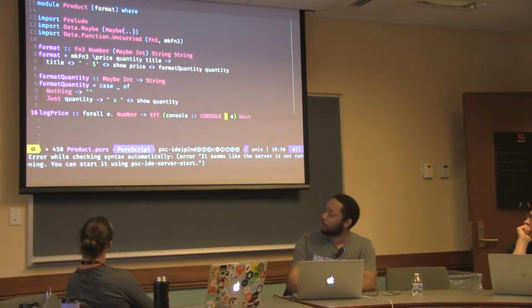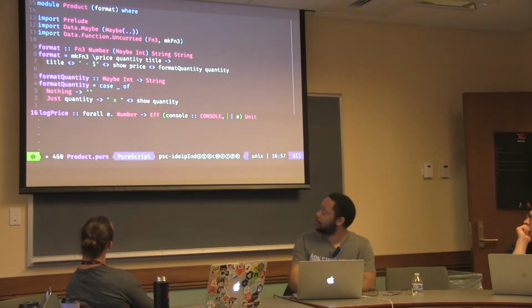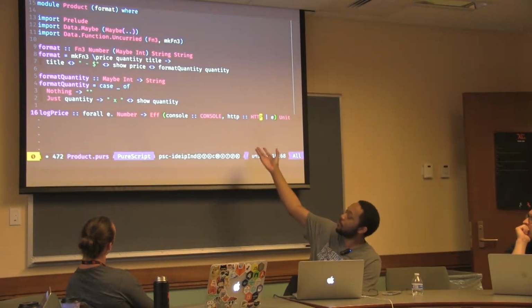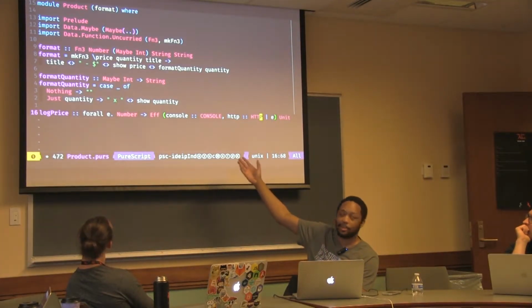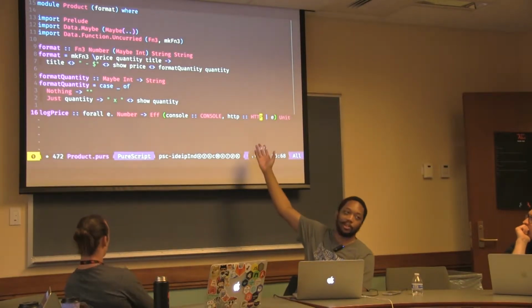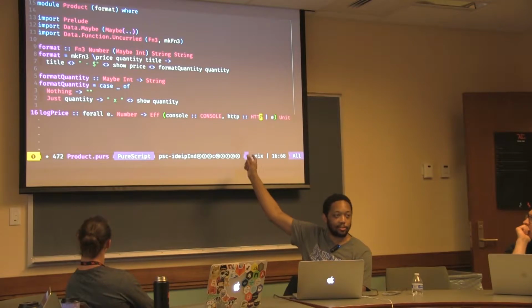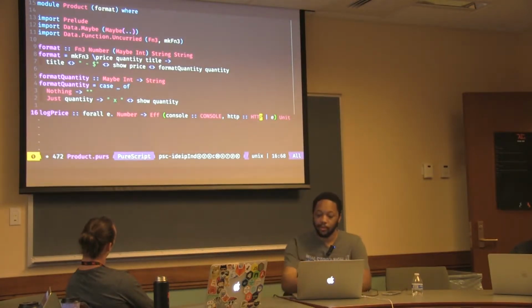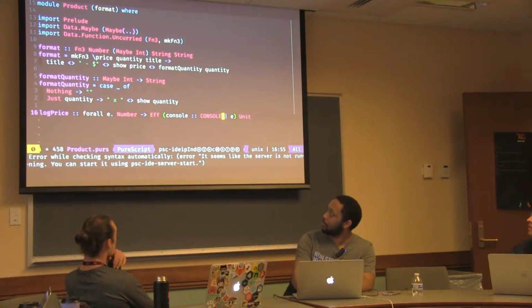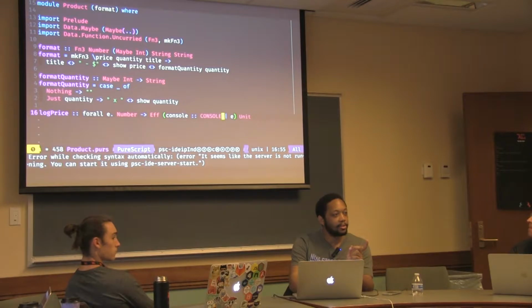Cool. So we could also specify that maybe we actually do want HTTP effects, and we just need permissions to do these effects. We don't necessarily need to do either of them, but we're saying we could do console, we could do HTTP, but we need at least those two permissions. So whatever effects you put in the row are the things that you can actually do.